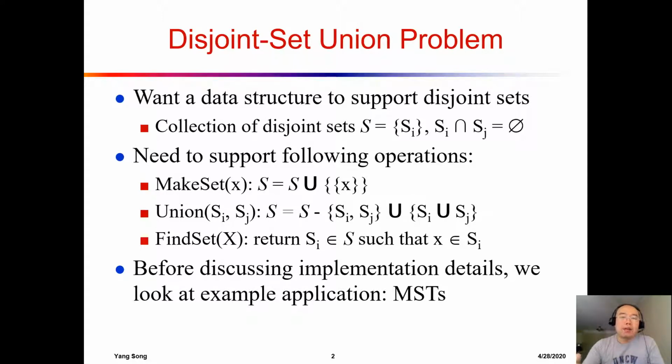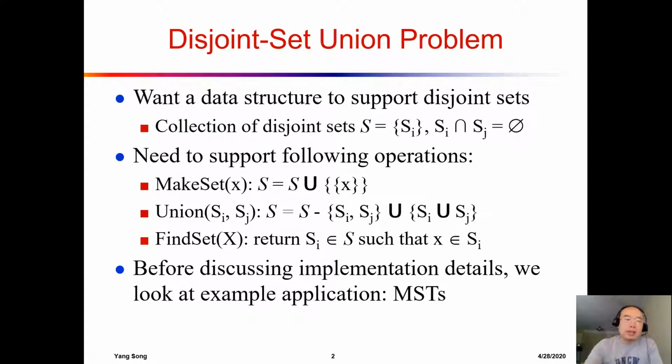For a set in Python, it's different. You can't use index 1, 2, 3 to access the items. It is just a collection of items, but you don't know how they are stored, and they are definitely not stored in the sequence you want them to. For this course, we are discussing a disjoint set as an abstract data structure. We are not talking about how it can be implemented for now. We are only discussing the behaviors that a disjoint set has to support.